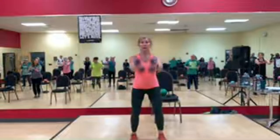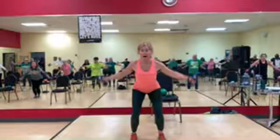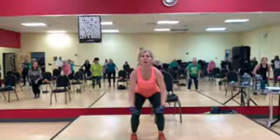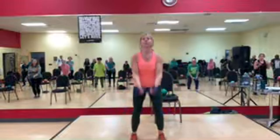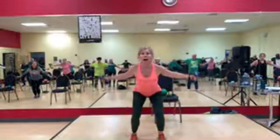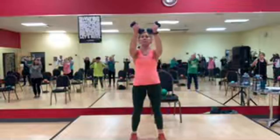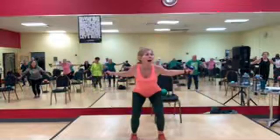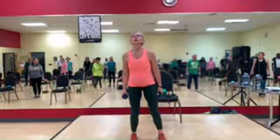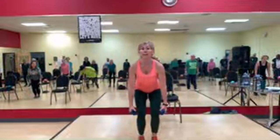Squat flip, squat fly. Squat flip, lower the arms, fly. Flip, hold the squat, fly. Flip, fly, good. Flip, fly, lift those arms, fly. Nice, flip, two, fly, and flip, and fly. Awesome, you guys. Holding the squat, you're gonna just row back to the hips.